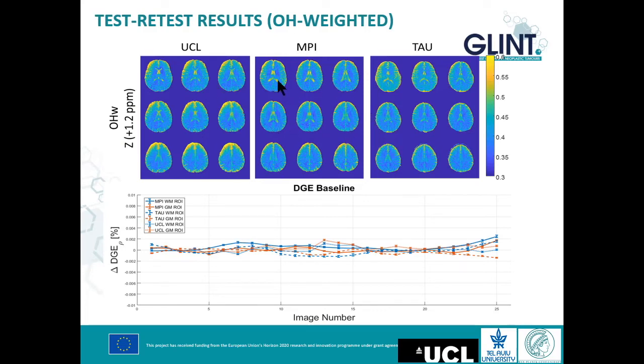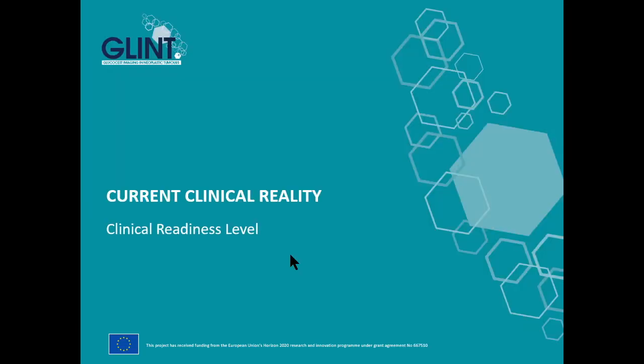We optimized everything. And here are some of the early results of measuring different patients, in this case in 3 different hospitals: UCL, the Max Planck, and Tel Aviv University. You can see that you can reliably, and over time, measure the same things with a relatively small difference in a healthy volunteer. It doesn't tell you that you're going to have a very high reproducibility in patients, but it's a first step.